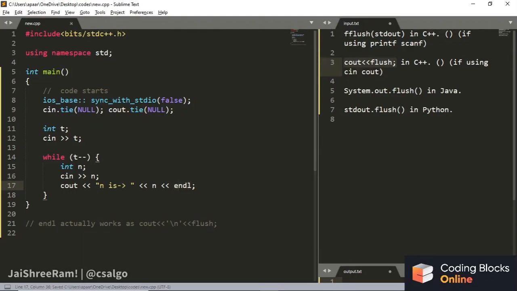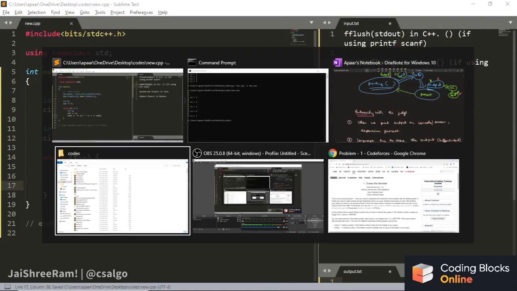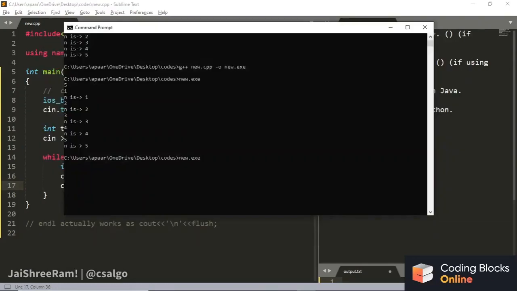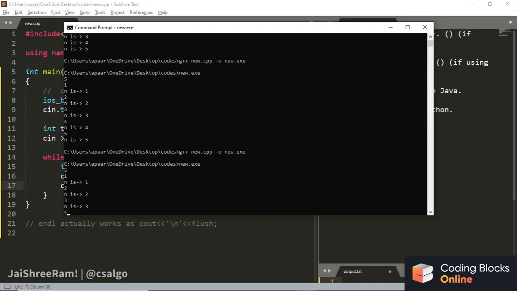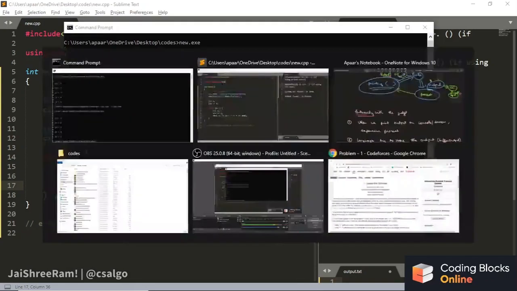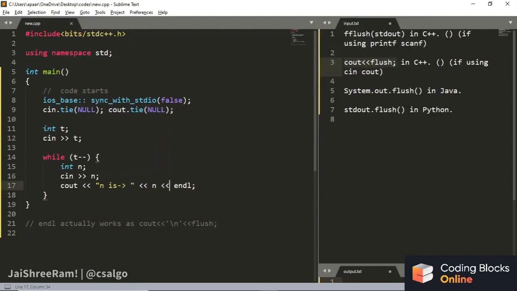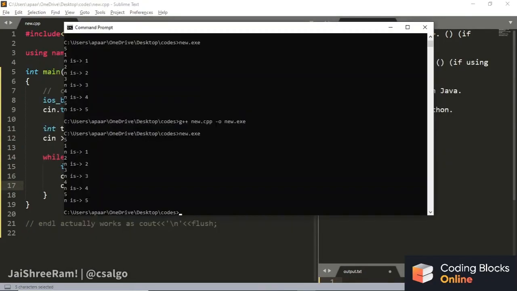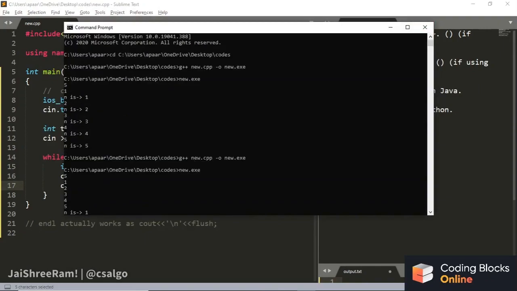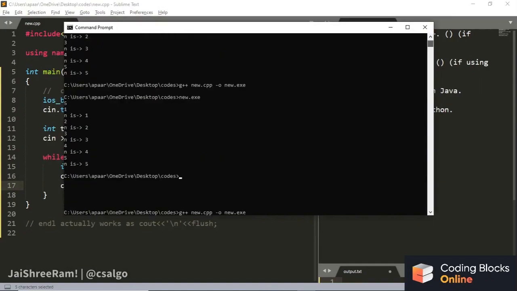So let me build this again. Now see, 5 1 2 3 4 5. We are getting it the same way. If I don't use endl, what will I get? I'll get this second way, because endl is actually flushing the buffered output.